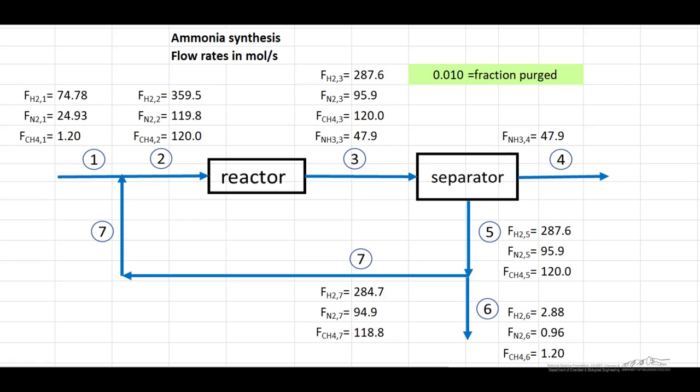But notice how large the methane flow rate is in the recycle stream. So a very large fraction of the total flow rate, which essentially decreases the reactor time or decreases the concentrations of reactants, which would affect the reactor, and also then we're pumping around a very large amount of methane through the system continuously. And so that's not desirable, and so the optimal is going to be a function of economics and our ability, for example, to separate hydrogen from this exit stream. Whatever value is picked, this purge stream is necessary in order to remove the methane that's coming into the system, otherwise we cannot run at steady state.